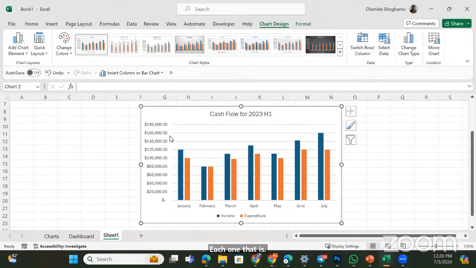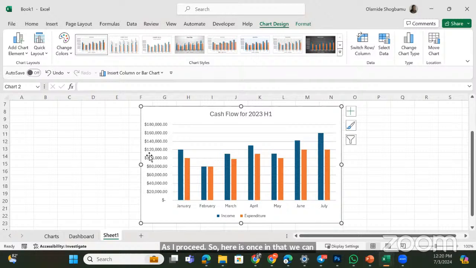Let's give this cash flow 2023 first quarter. But we don't really know what is here and what is here. Here we know this is amount, so we need to put amount, and here we need to put amount. These items you are seeing here, income and expenditure, we call them the legend. I'll be explaining editing a chart as I proceed. So here is one thing that we can do.